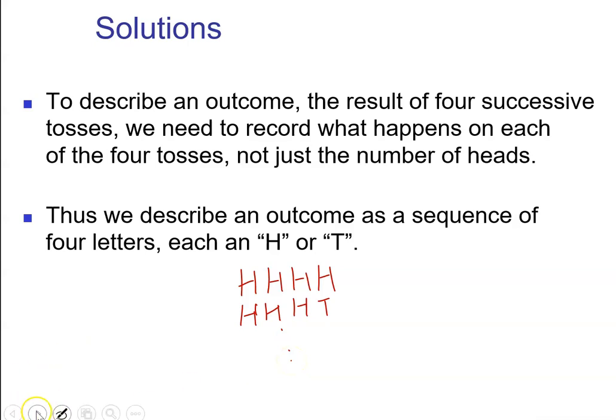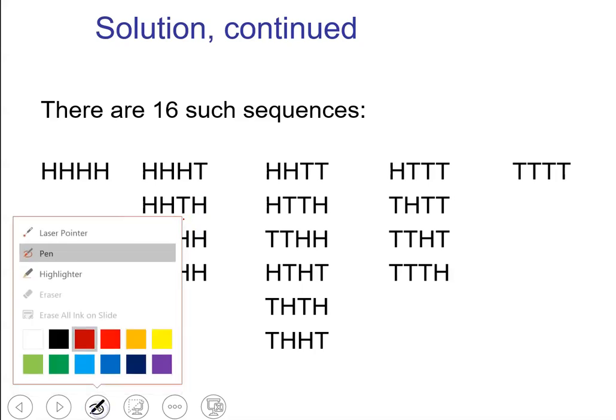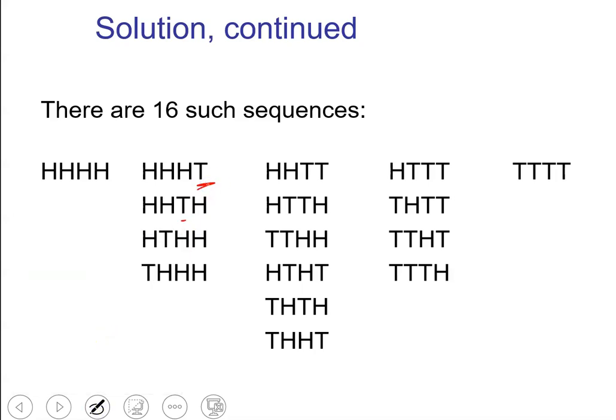But if you go in order, I went ahead and wrote these down. So here we have all heads. Then I just started putting in 1 tail, and I put it in, again, different spots here, highlighting where those are. Let me switch colors here. But these are the different occurrences. Now in the second one, I put in 2 tails, and again, switched where they could occur. In the 4th column, I put in 3 tails, and I switched where they could occur. And in the last one, I put in all tails.